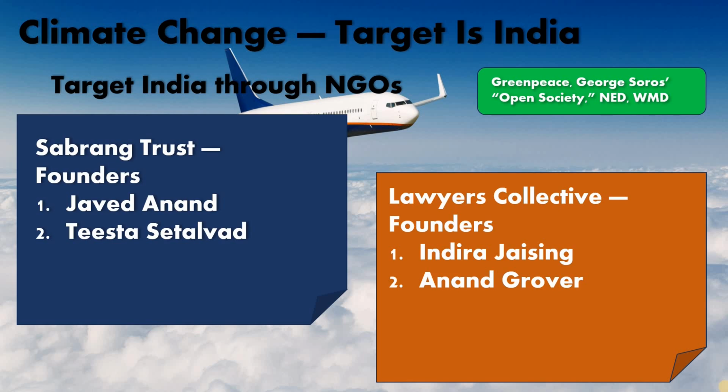And look at the Lawyers Collective. Lawyers Collective was founded by Indira Jaising and Anand Grover. These two lawyers are also being funded by some organizations that come under the clouds of that group, that deep state. These are the groups particularly responsible for things around India, in India. So these things need to be controlled, and the present government of India is cancelling several FCRA licenses of several NGOs who are responsible for creating mayhem in India.